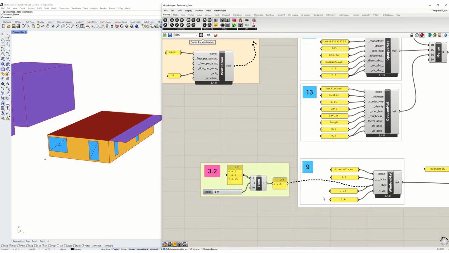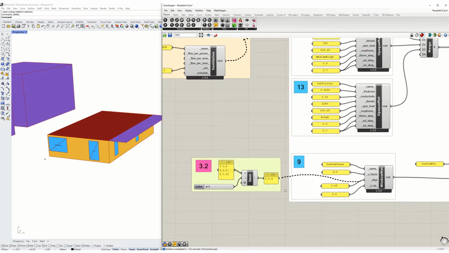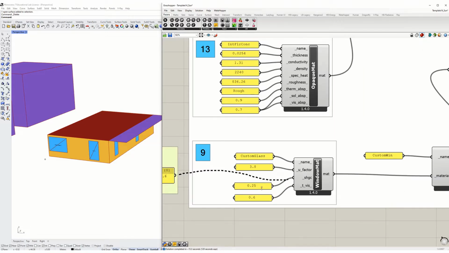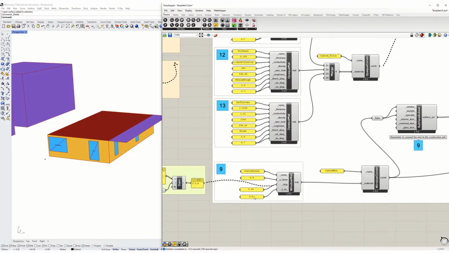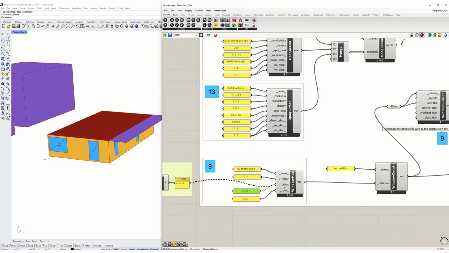We're going to examine the role of solar heat gain coefficient on glazing. In your model, you should either be using the default glass or this custom glass. The custom glass was 0.25 solar heat gain coefficient, which means that 25% of the incident solar radiation is being transmitted to the interior.